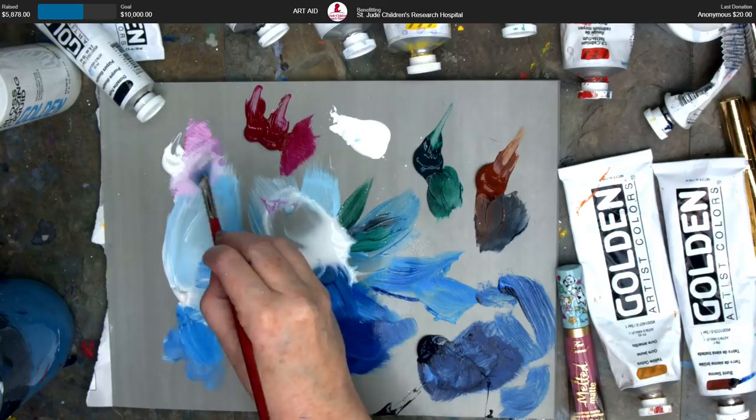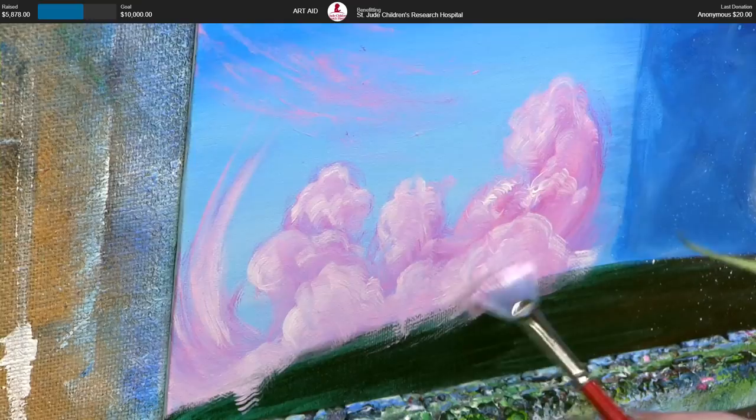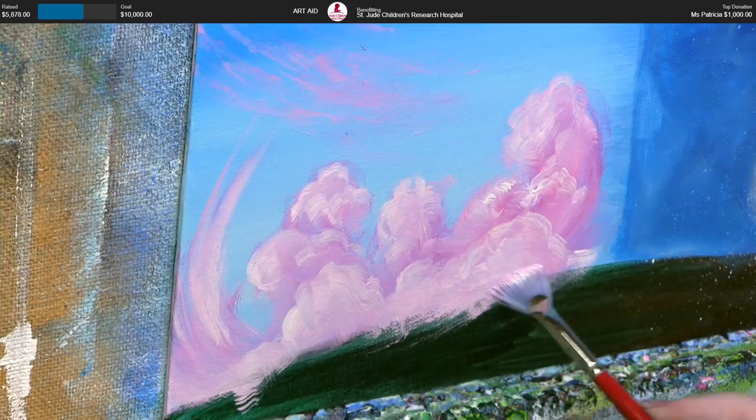Now I'm going to load just a bunch of this little white into my brush. And I'm going to make sure the cloud has some of this little white blended in, because I'm going to have grass and stuff coming up here.